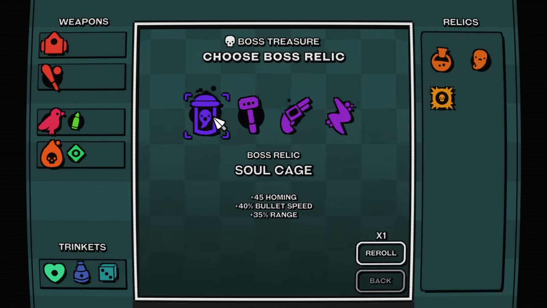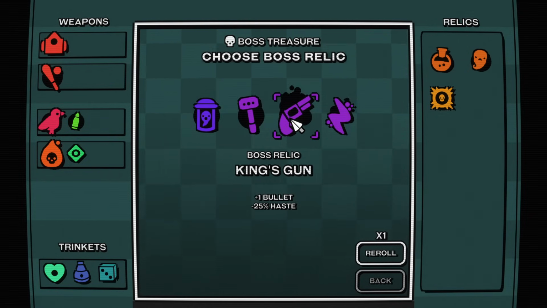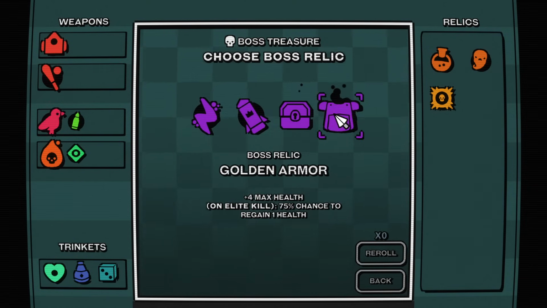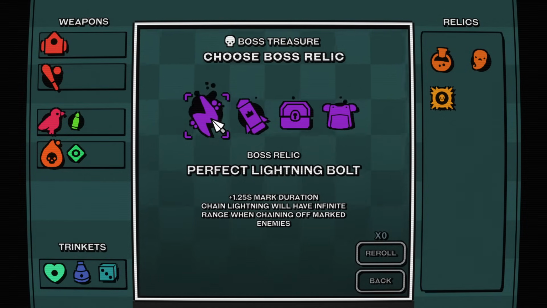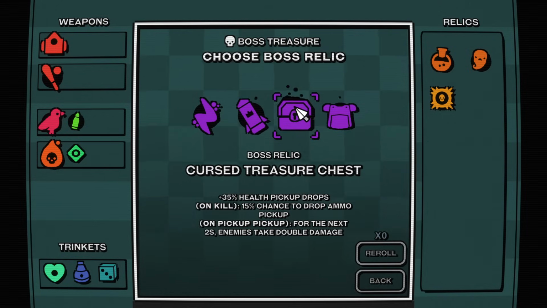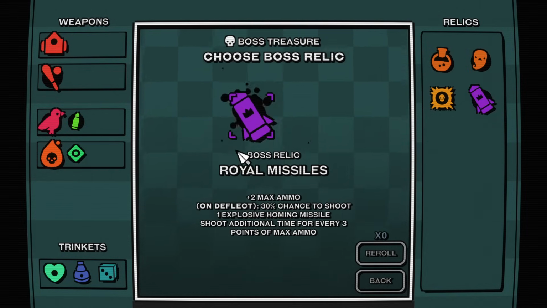Choose a boss relic. 45 homing, 40% bullet speed, 35% range, piercing, bounce, range, convert all piercing into chaining, plus 1 bullet, minus haste. Ooh. These are good, but I just want to see them, you know? 2 max ammo on deflect, 30% chance to shoot an explosive homing missile that shoots an additional time for every 3 points of max ammo. Mark duration, chain lightning has infinite range when chaining off marked enemies. I guess I'll go for the royal missiles.